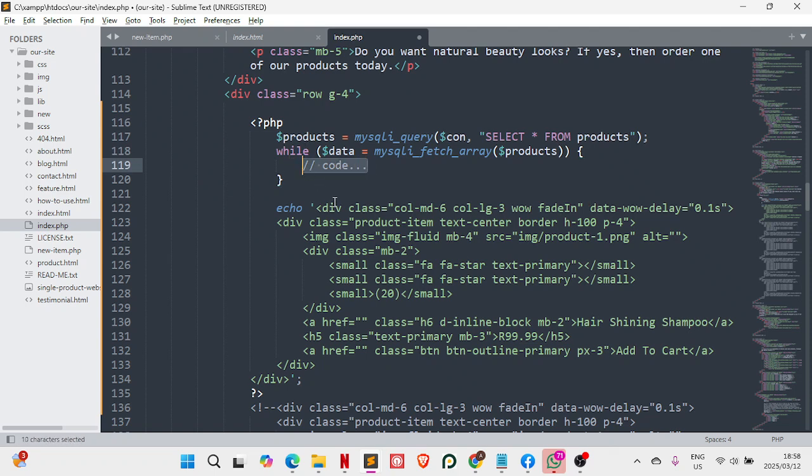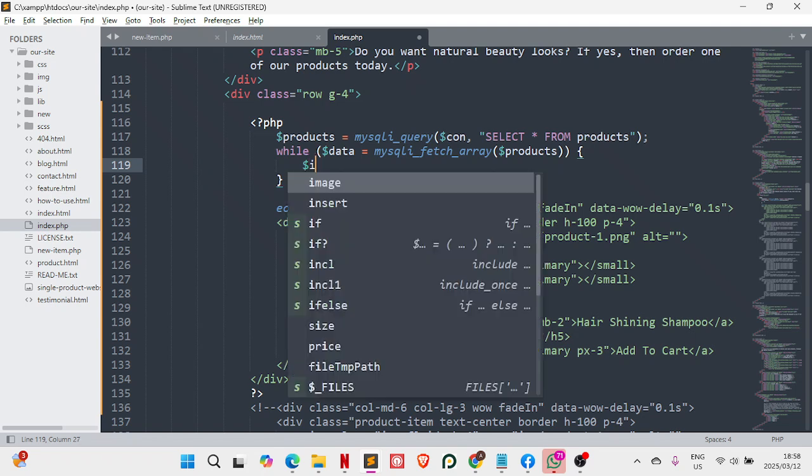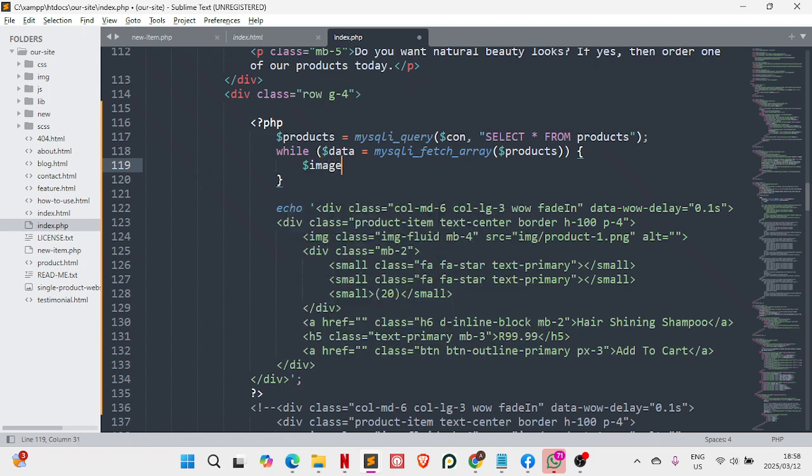So now we just do the same thing for what it is that we are fetching. We are fetching an image, right? And then we say data, and then inside data we write the name of the column, which is image.